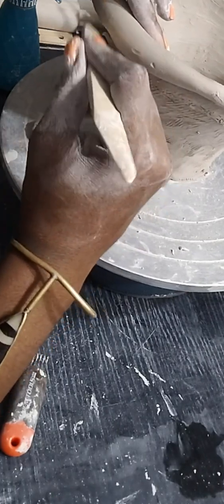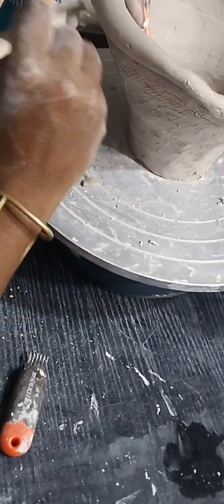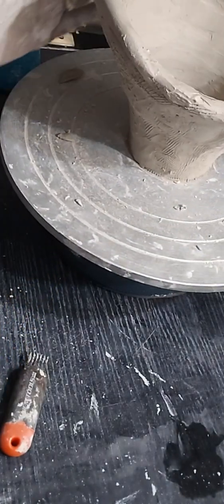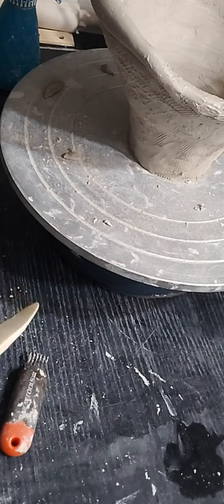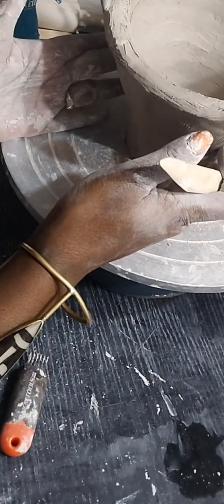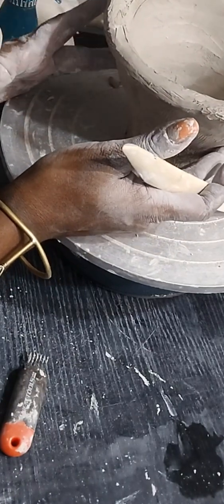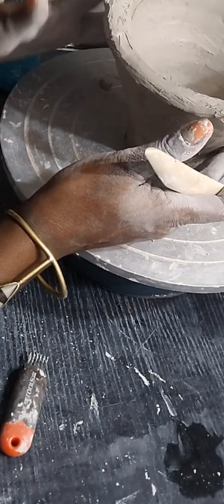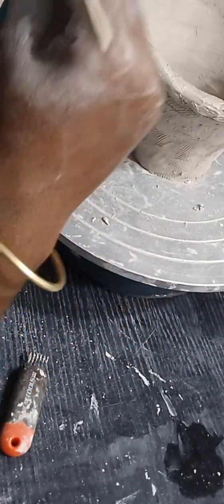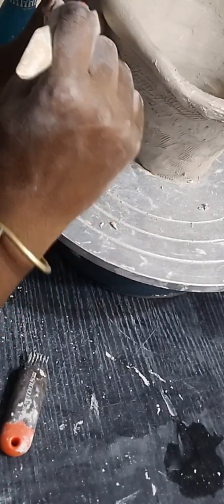I dug in too deeply there. That is okay. I'm just going to put that right back into place and bring it up. Gotta forgive yourself. The clay has memory, they say, but it's forgiving also. So, from what I can see, we're gonna be all right. A little area that I'm concerned about here. I just want to press in a bit while I still can. Okay, that's fine. And that's probably just from me pressing down in the wrong areas, fighting against what I want to do with my other hand.